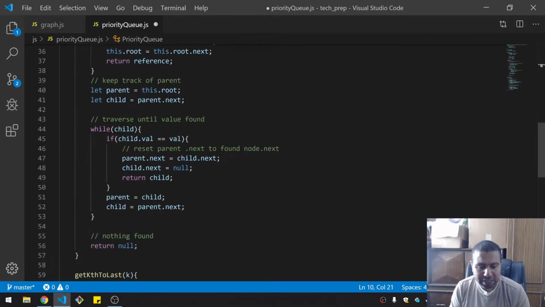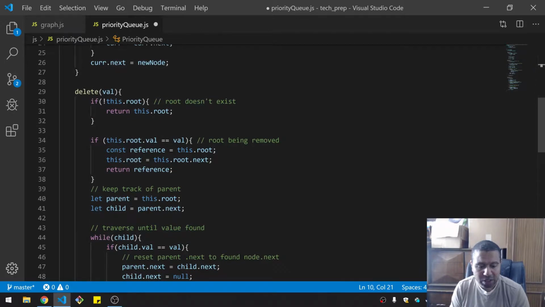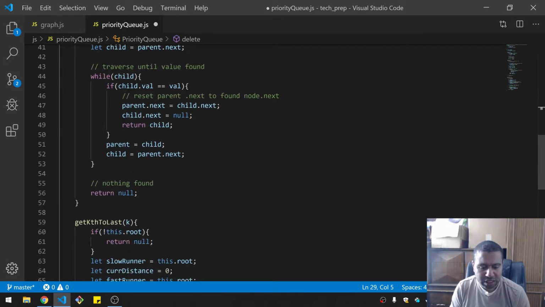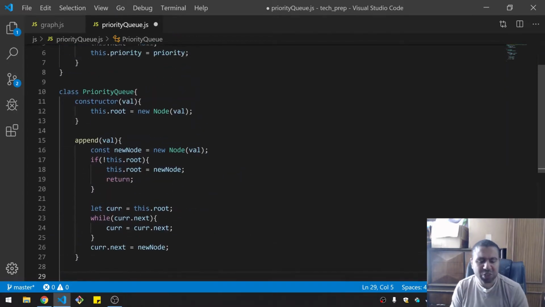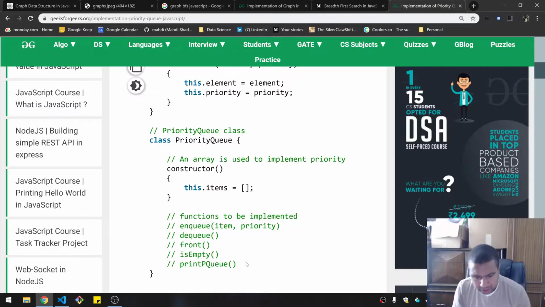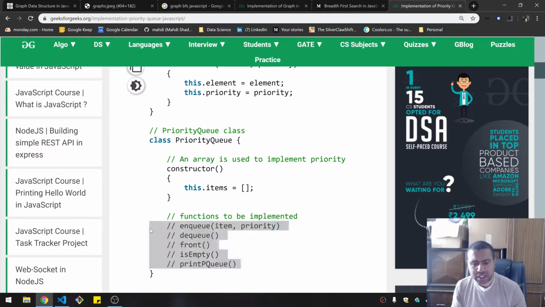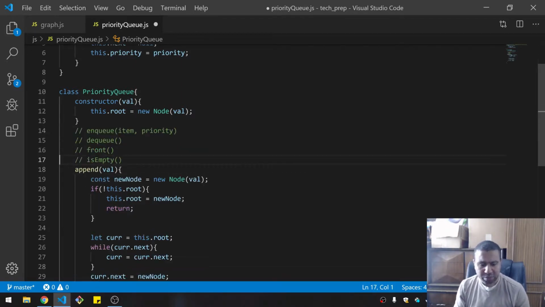Priority queue, we don't delete. We pop it off of the top. So it's actually really easy to do. So I'm not going to actually commit delete. I'm not going to do this get kth to last. That's not what we're going to, not working that way. That's why it's so easy to work with this. I don't need to do anything too crazy. So this is, okay, I think I can add these things. So these are fine. These are the basic functionality of this priority queue. I don't need the print.